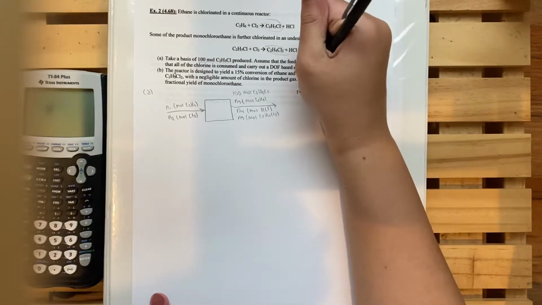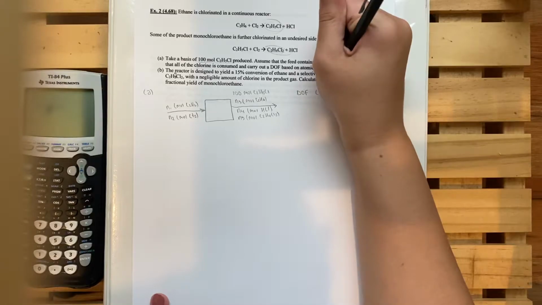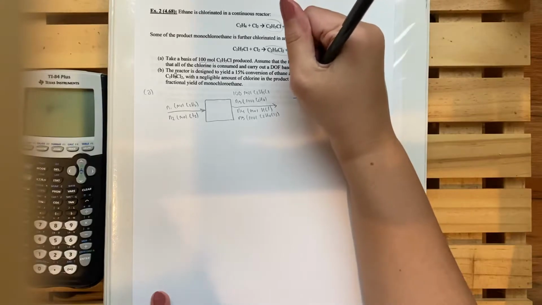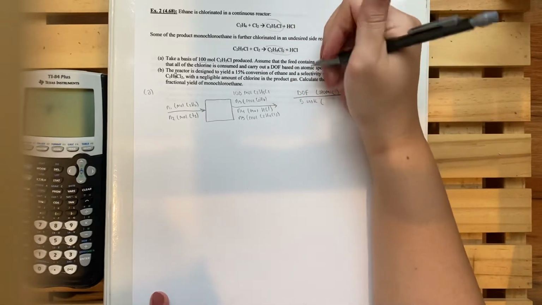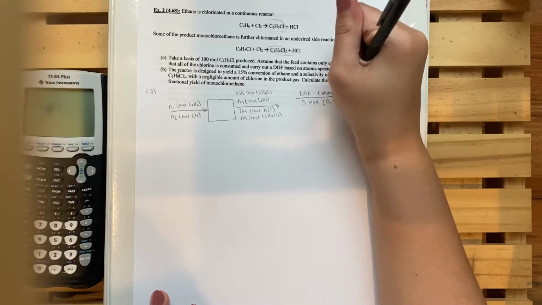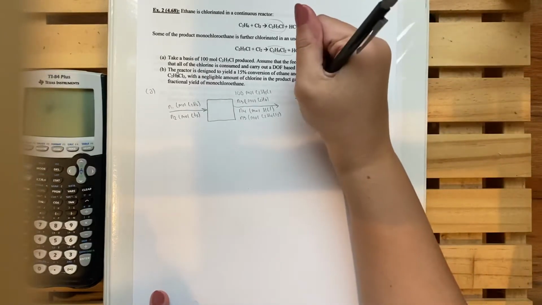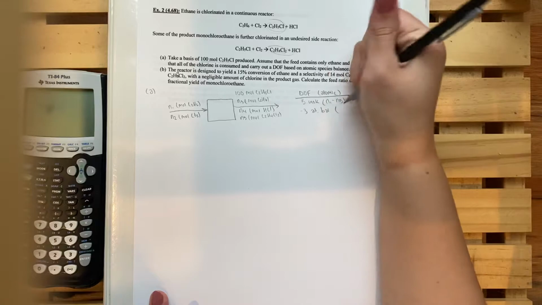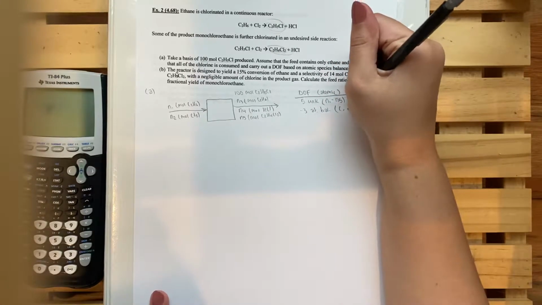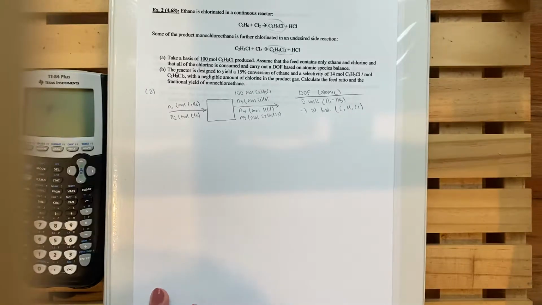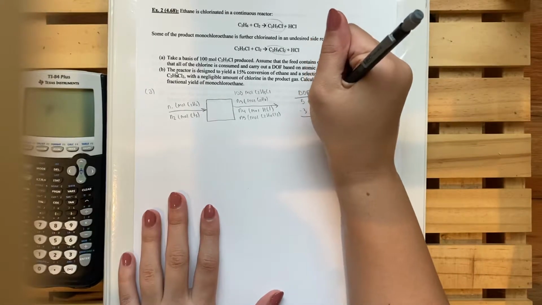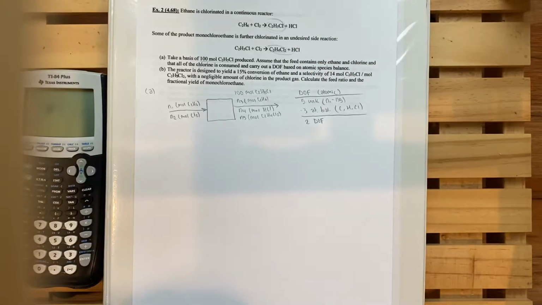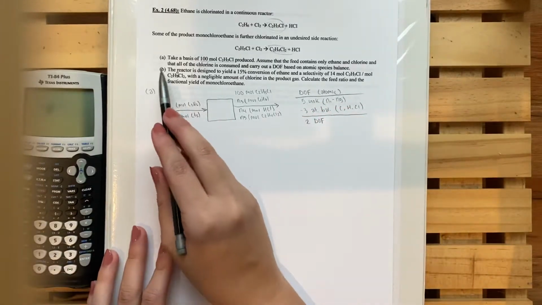And now we're gonna do a degree of freedom analysis based on the atomic species method. So we have 5 unknowns. Those unknowns are N1 through N5. And we have 3 atomic species balances that we can do. That's on carbon, hydrogen, and chlorine. So we are left with 2 degrees of freedom.